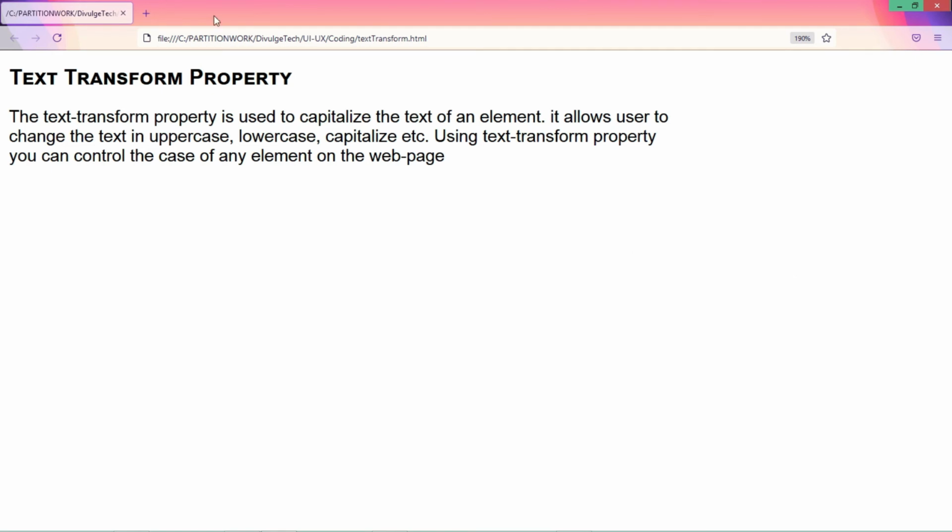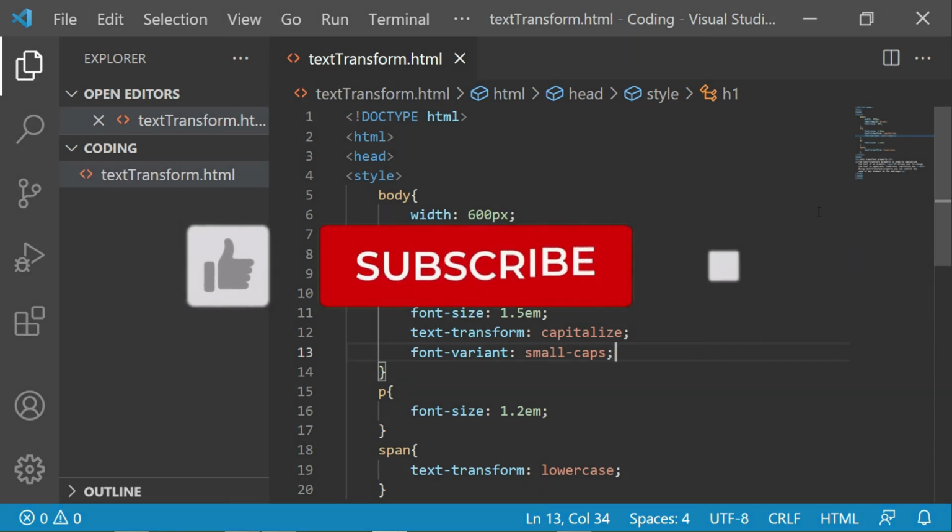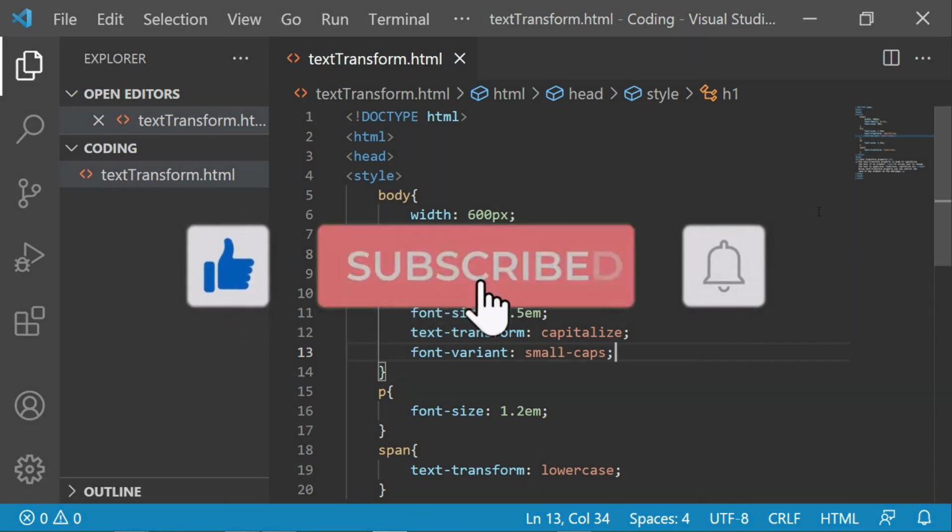So this is how it looks. Now the effect will change depending on which font family you are using. So the font variant property does not have many variants, but it can be very handy in certain situations. So experiment on it with different font families. Which font family suits with this property, and you will be good to go.